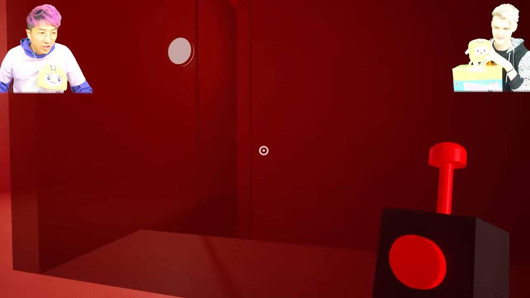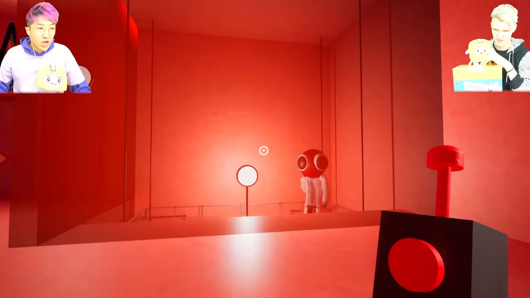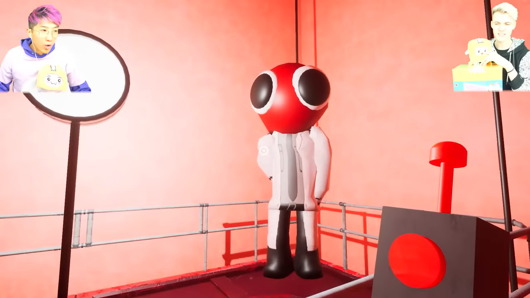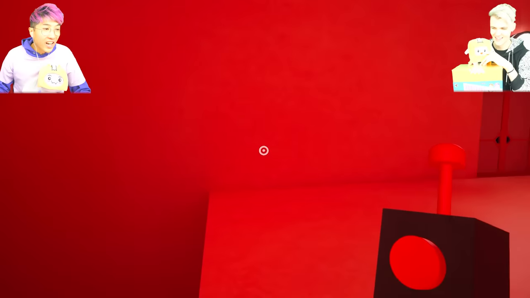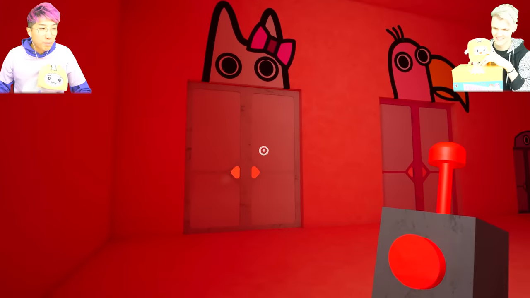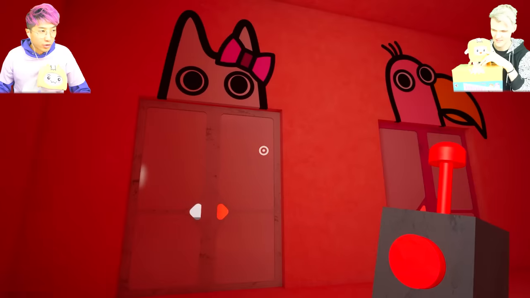You're right. Okay, now let's see. Is it going to be red rainbow friend coming up the elevator? I think so, yeah. No way! Man, he's evil, guys. So we might get to see blue rainbow friend and pink rainbow friend here. Red rainbow friend, you are so evil. Oh, I yeeted him! Bye, red rainbow friend! Okay, now let's see if it's actually gonna be pink rainbow friend, dude, and blue rainbow friend. This is gonna be crazy, dude. No way. Okay, let's wait until the door's open.